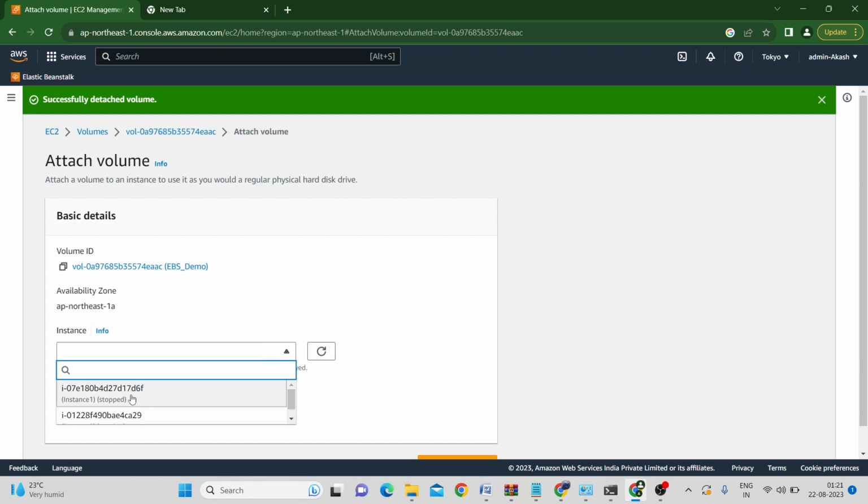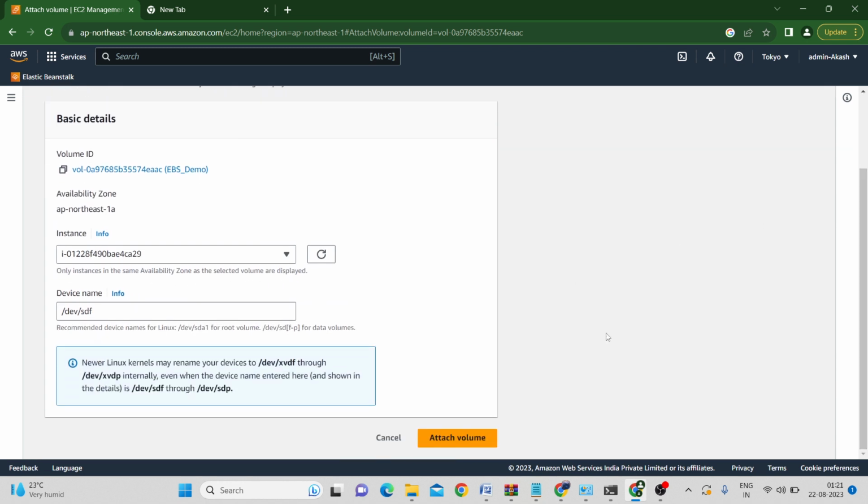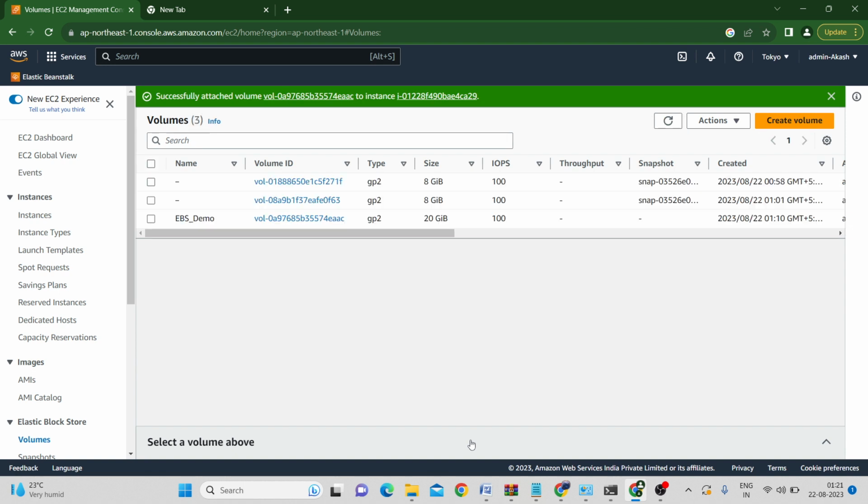As you can see, the very first instance is showing stopped. Just select the running instance which is currently running in your system, and then attach the volume. So now we have attached our volume to the other instance. Remember, as the first instance is stopped, your console would have also stopped.